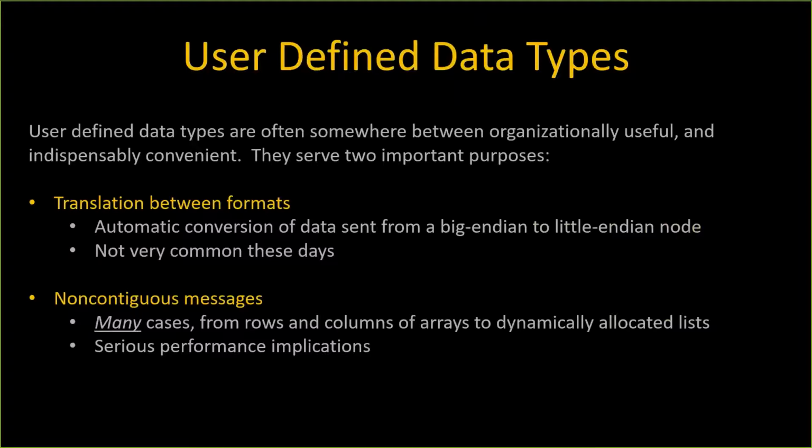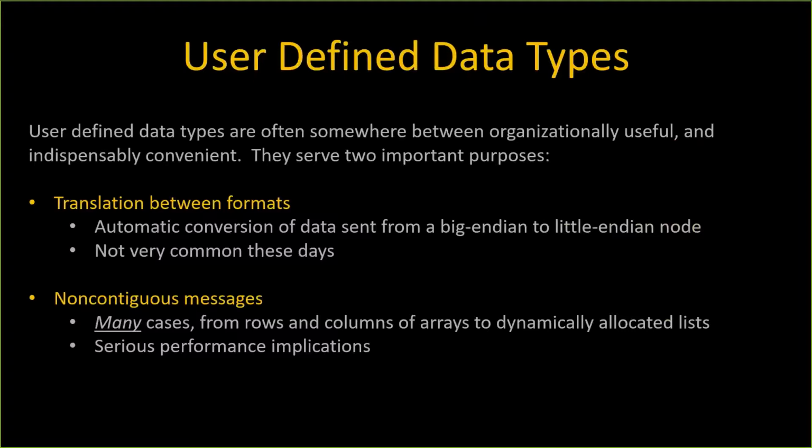So far, we've been passing around the built-in MPI types like integer or float, or maybe an array that's made up of those. We'll find very quickly, even in our Laplace code, opportunities to make life a little bit simpler if we can define a type of message that we're going to send around repeatedly.